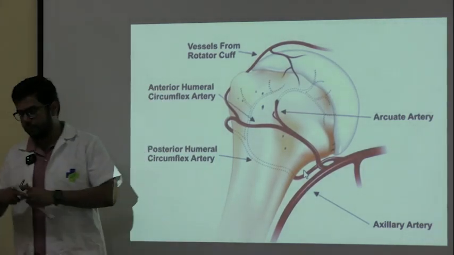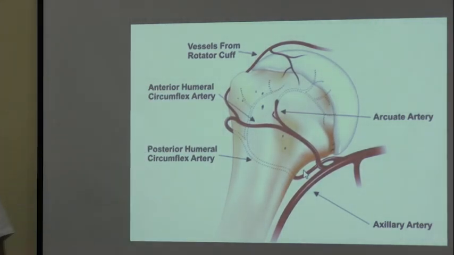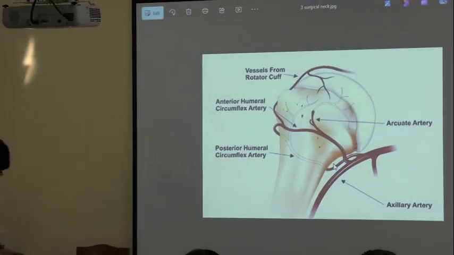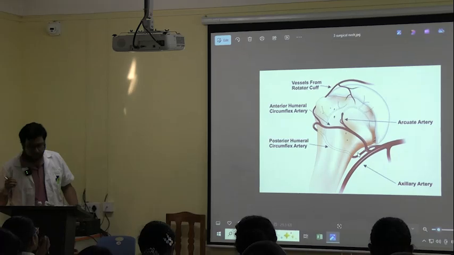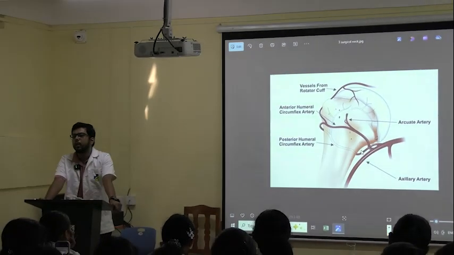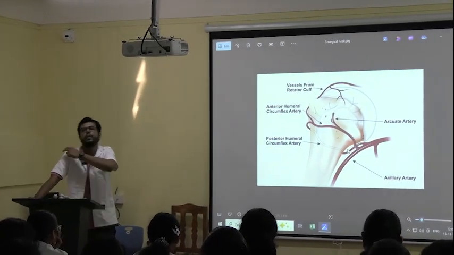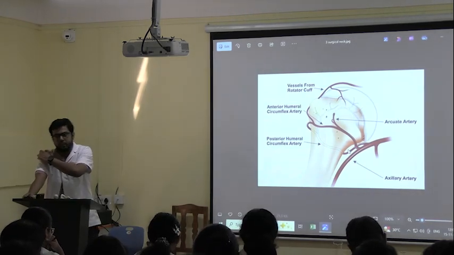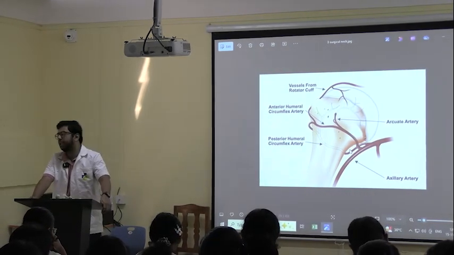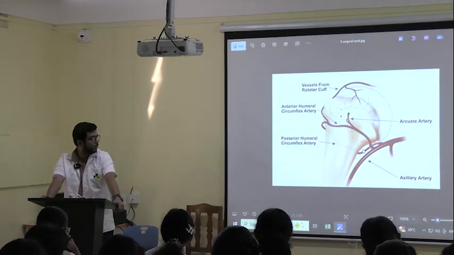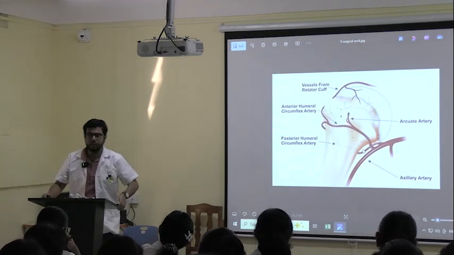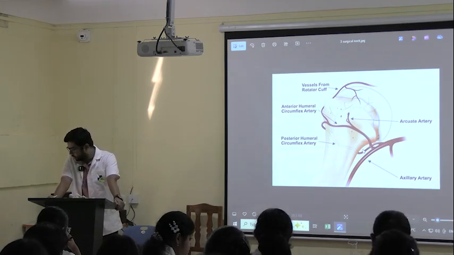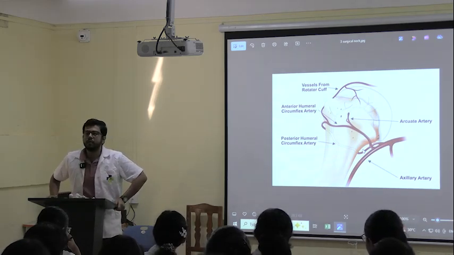They encircle the surgical neck of humerus like this, okay? It is for surgical importance. That's why it's called surgical neck of humerus. Because in a road traffic accident, if this part is broken and the orthopedic surgeon is going to operate on this area, if they become reluctant, they might cut or injure these vessels, so there will be lots of blood loss, okay?